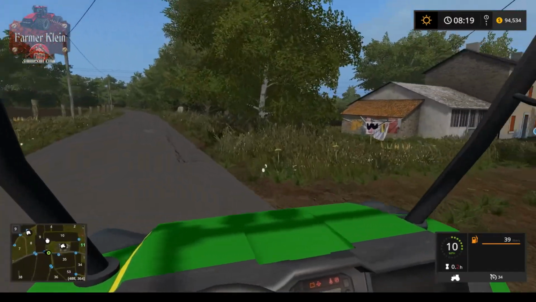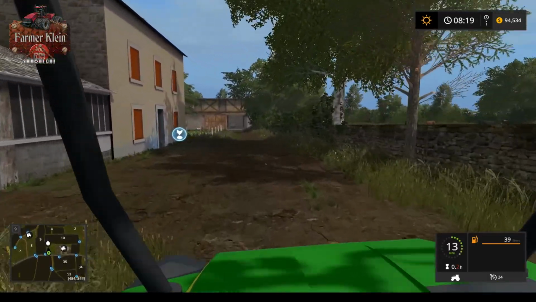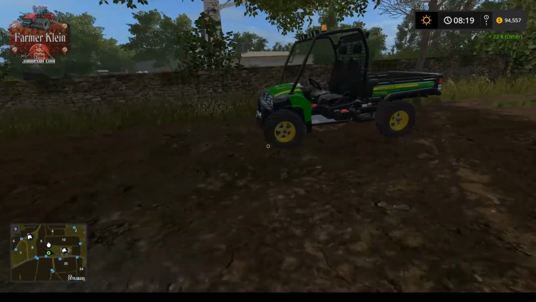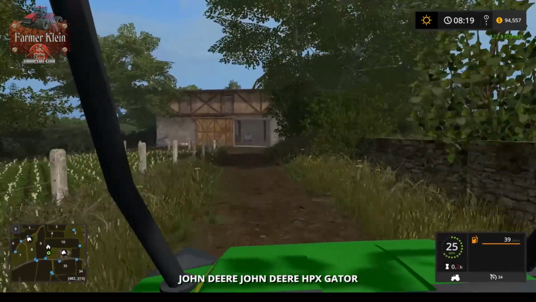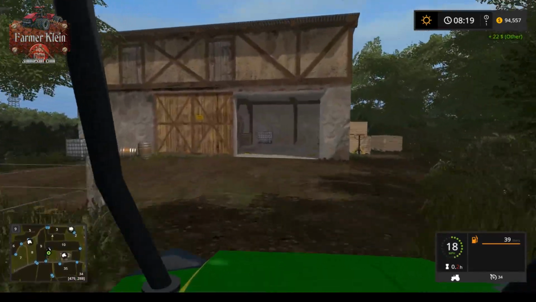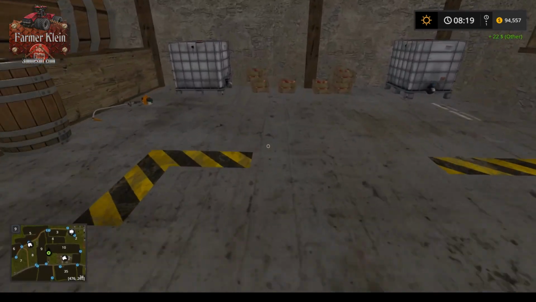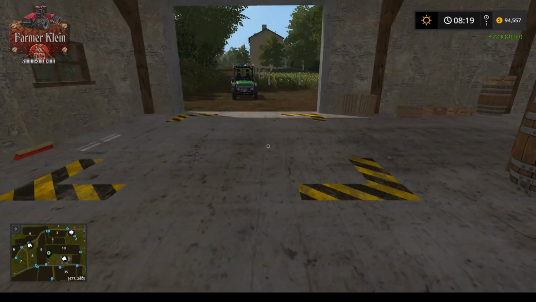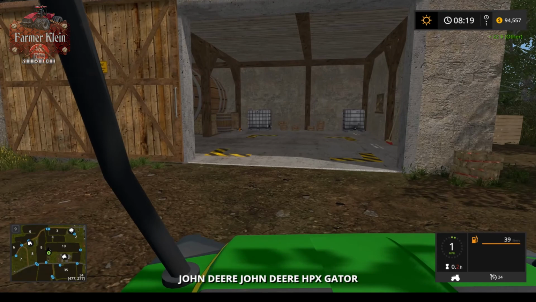And right here is where we have our sell point for our eggs. We've got a couple eggs, we might as well sell them, right? There we go. And down here is where we will bring our apple crates to sell. And we'll unload those in here. There's our apple crates. That's what our apple crates will look like. And we'll unload them right there to sell our apples.